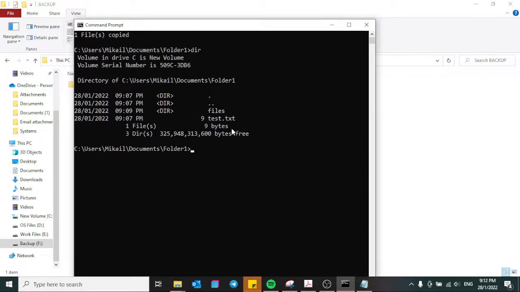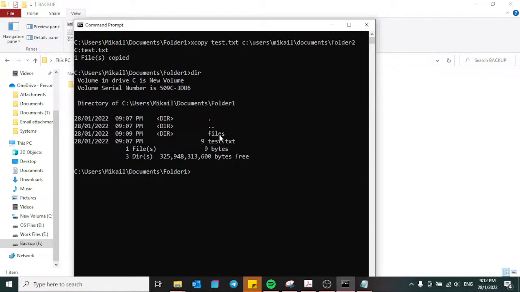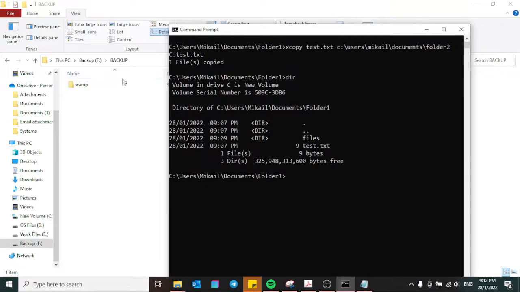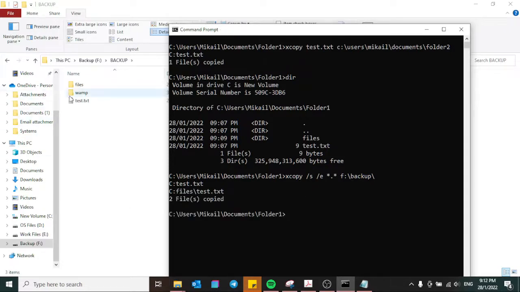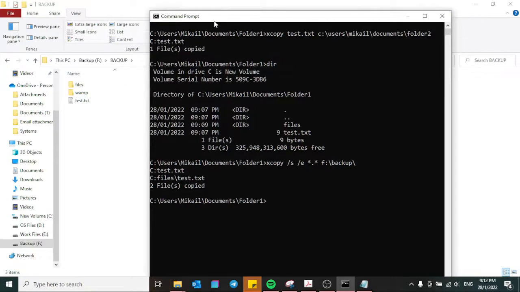So let's say I want to copy the files folder to F backup. So xcopy /s /e, meaning all contents will be copied, including its directory, to F/backup. And you see, I copied the contents now here. So it's very useful for backing up.